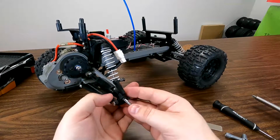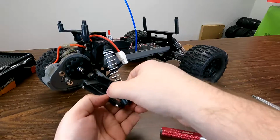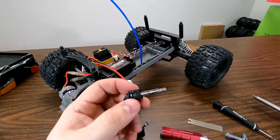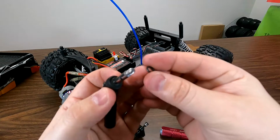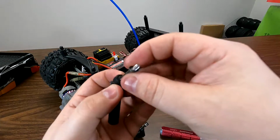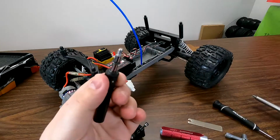Now we're just going to push out our axle on this side. And if you remember, or if you just noticed rather, this little washer does go on the outside of that axle, but for safekeeping, store it where you remember where it goes.